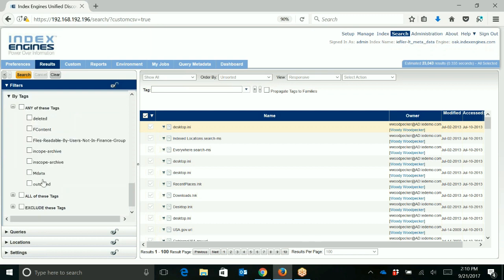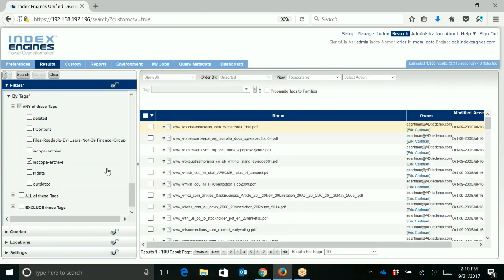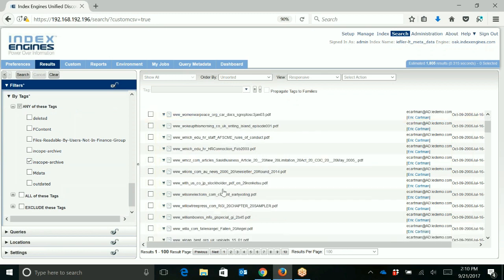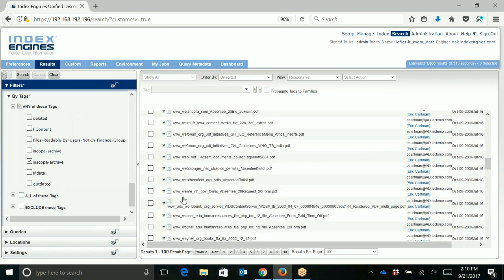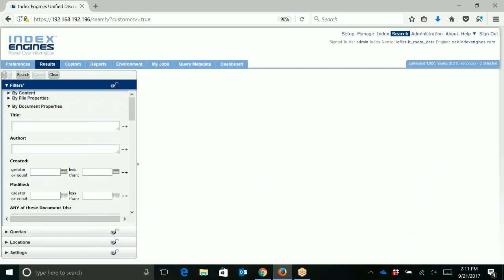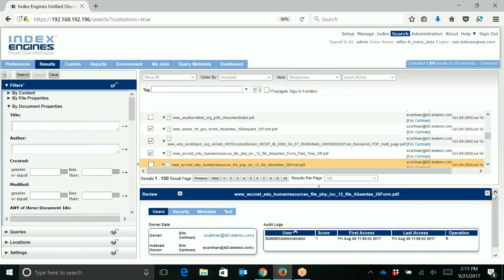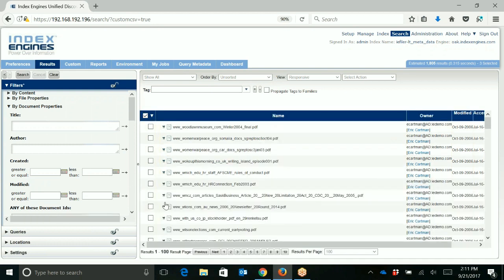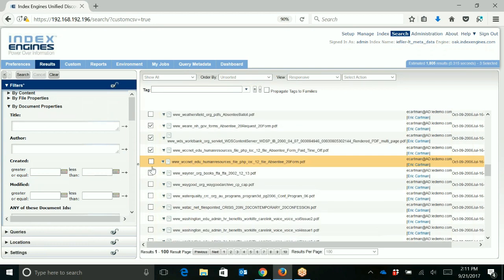So again, I'm going to search my tags here. We've got our in-scope archive data. I can select that tag and search on that tag, and verify the data is in fact my archive data. Now I can either select all the files for those ex-employees, but for now I'm just going to select a couple of files. Oops, wrong button there. Let's go back to that. I'm going to select a couple of files, and we're going to now archive that data.